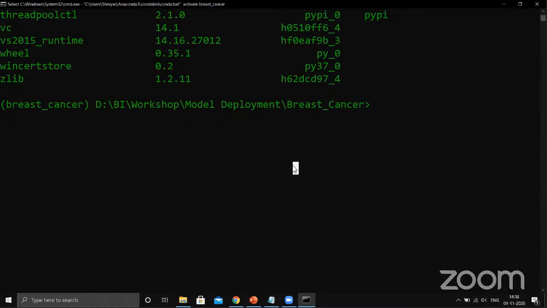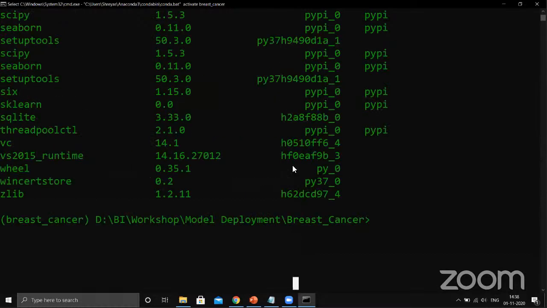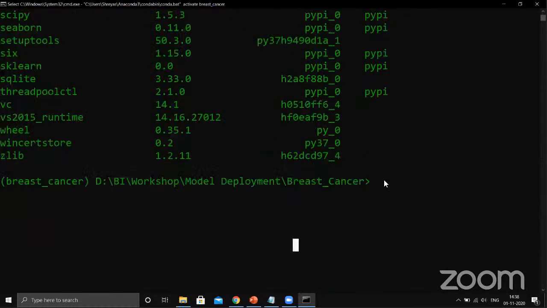As you saw, I created a new environment, and that is the reason why I had to install all these dependencies. If it was already installed, it would give me requirement already satisfied, but it didn't, and it just tried to install everything from cache.